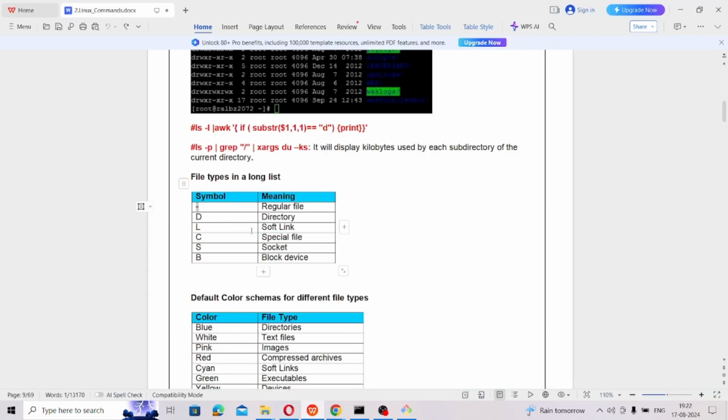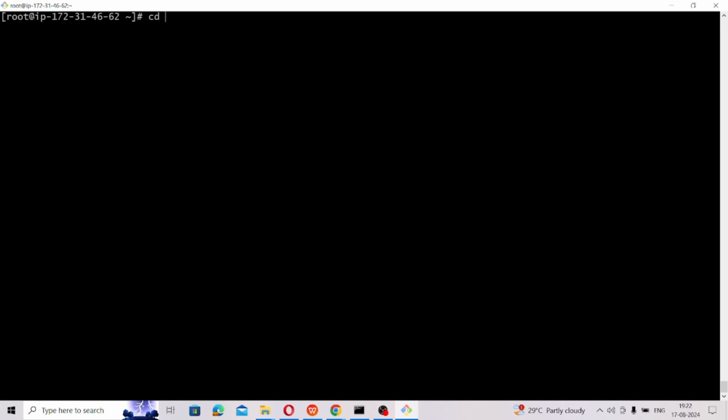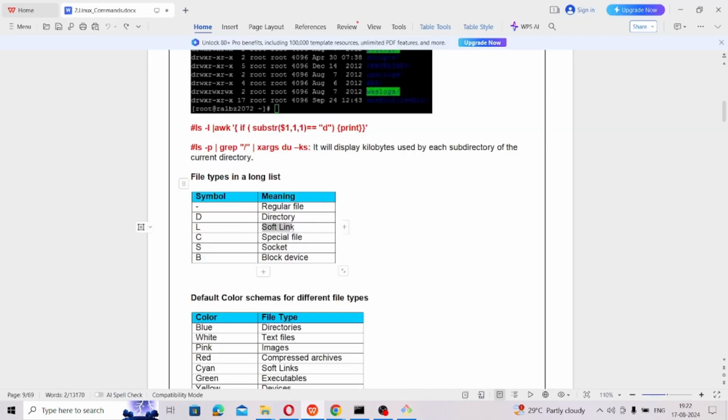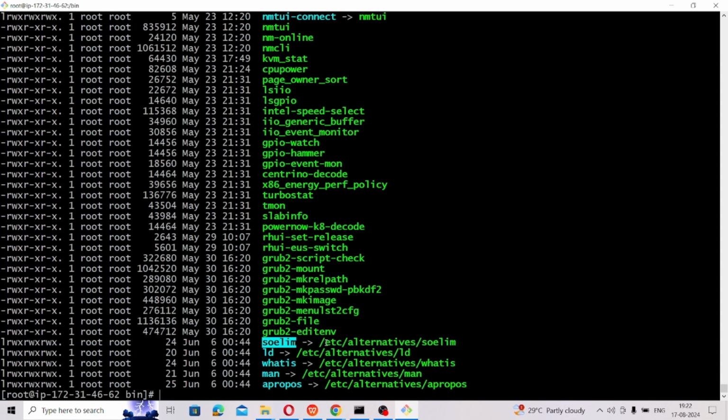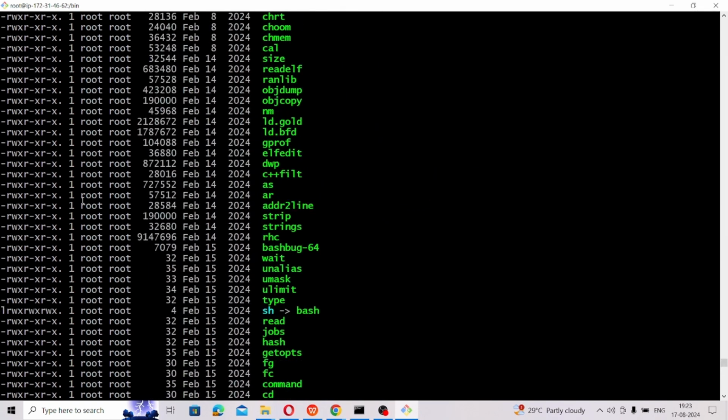Next, if you have created a soft link, then it will show as an L. If it is a special file, then it will show as a C. For now we can't create any special files. We can go inside the bin directory and we can see all different files here. I think see this one, L. It is showing in a different color as well, and it is started with L. So L is nothing but a soft link. You can see here it contains a soft link for that particular file along with this particular path. That's why it is showing starting with L. So many of the files are L and normal files only.